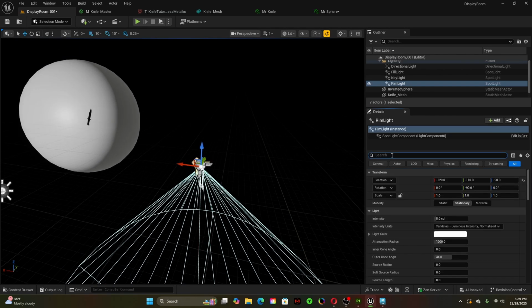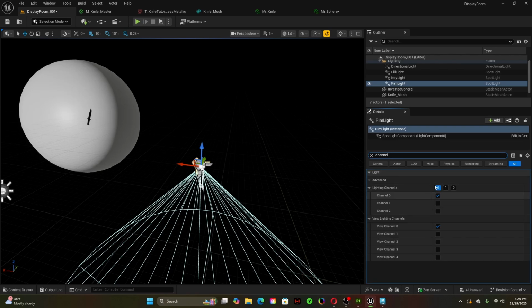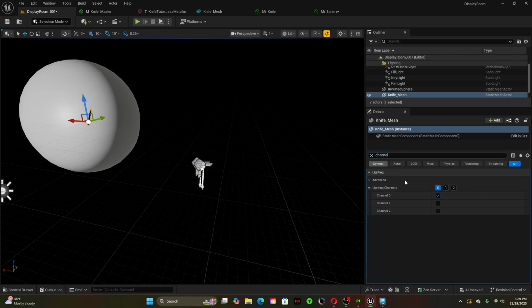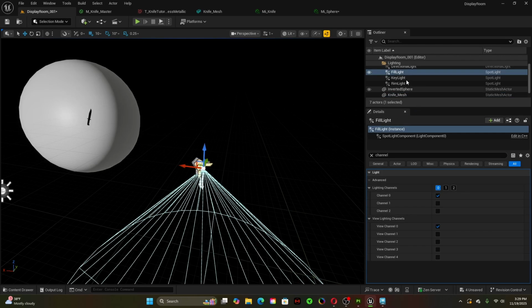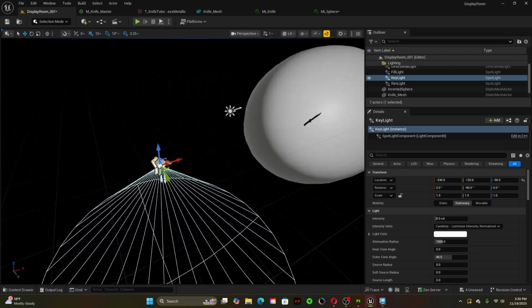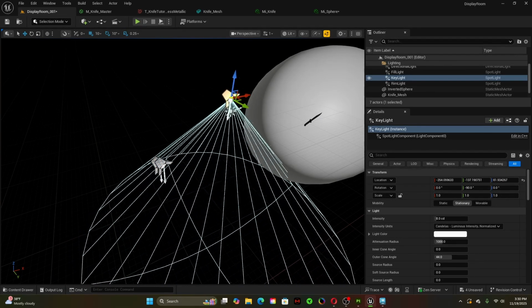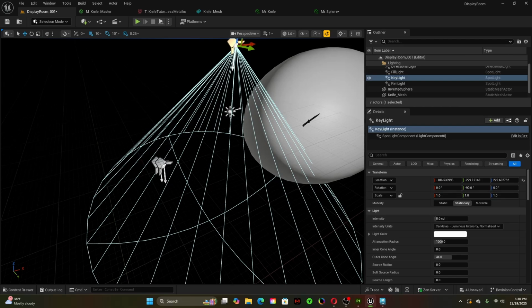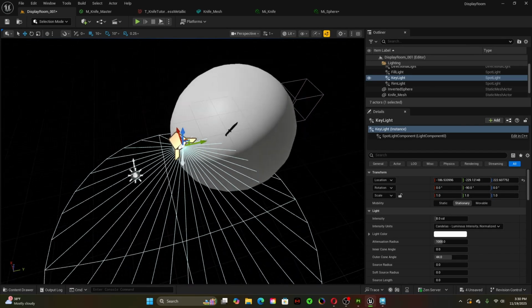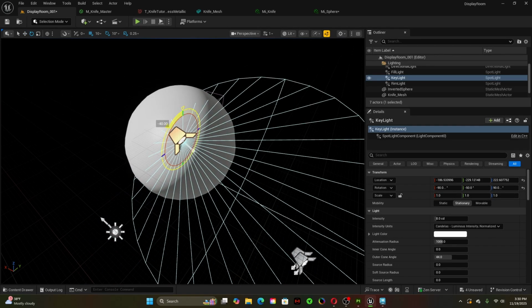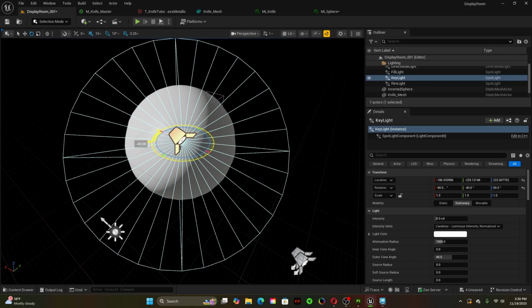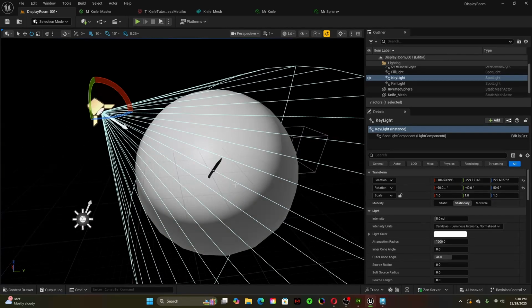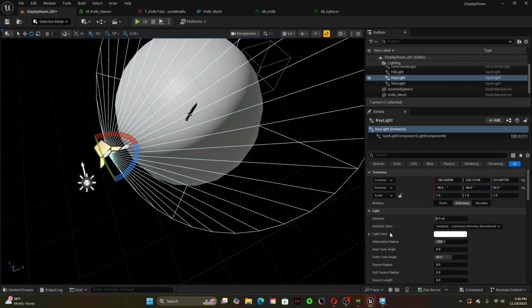I'm going to make sure that the channels are right. Type in channel, set to 0, click on the knife, it's set to 0. I'm going to grab the key light. The key light is the main light source. If you ever look at a picture of three-point lighting, a three-point lighting setup for photography, the key light is the main light, like I said. So what we're going to do is point it at our object.